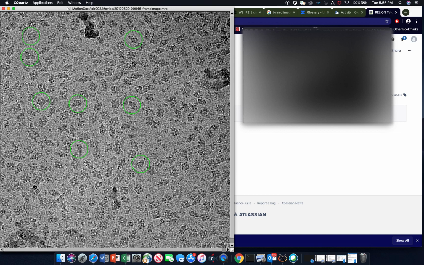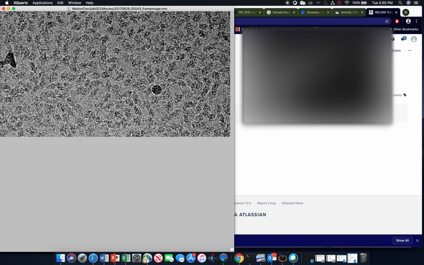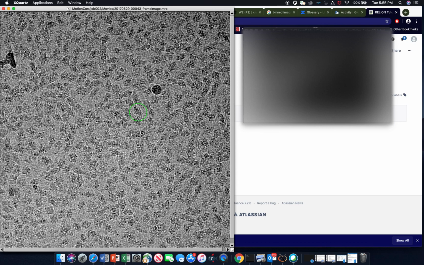And to do that, once you're satisfied with your selections, you can right click and say Save STAR with coordinates, and then just move on to the next section. And notice that it doesn't show you the number of picked particles until you select the next group. So you can continue with that until you're happy with the number of particles that you've picked. This can be pretty exhaustive, and I tend not to do it unless the particles are very hard to discern or I need to pick a particular orientation.